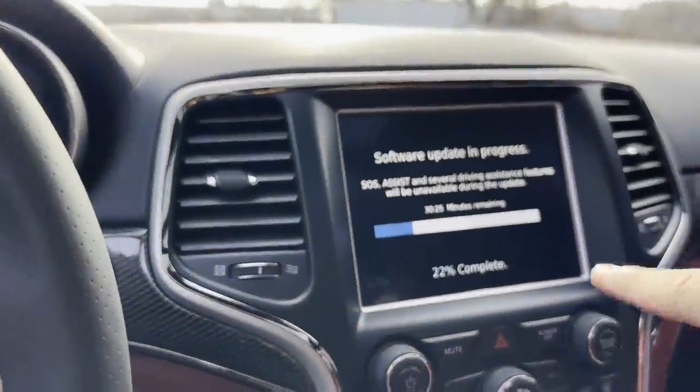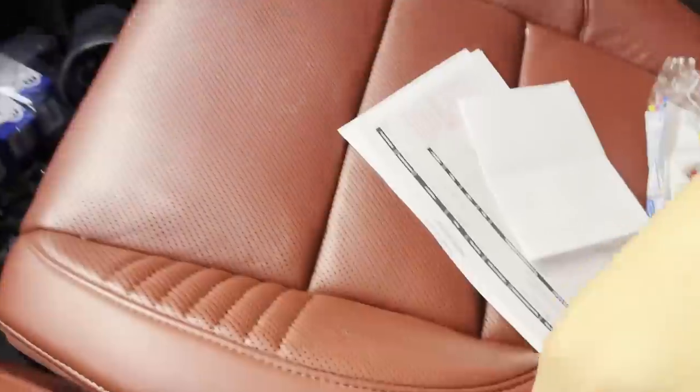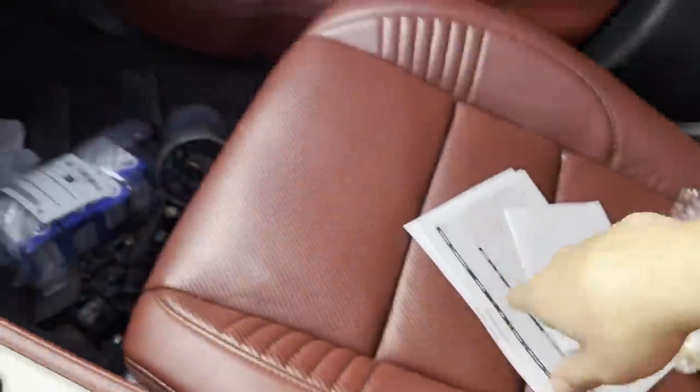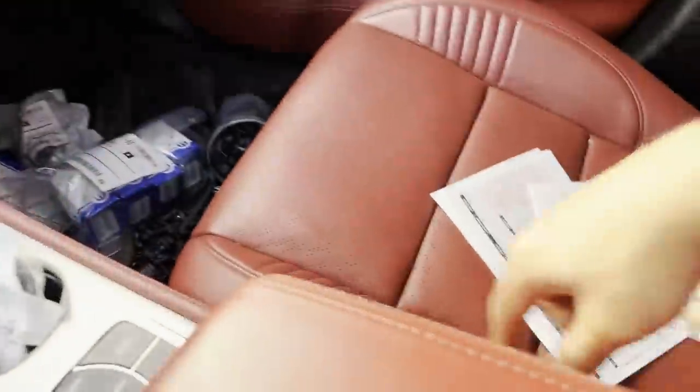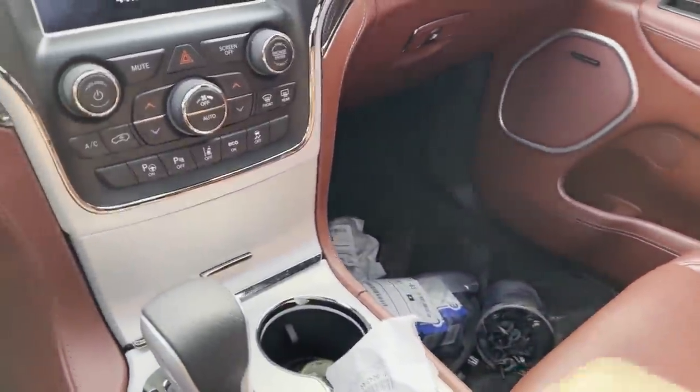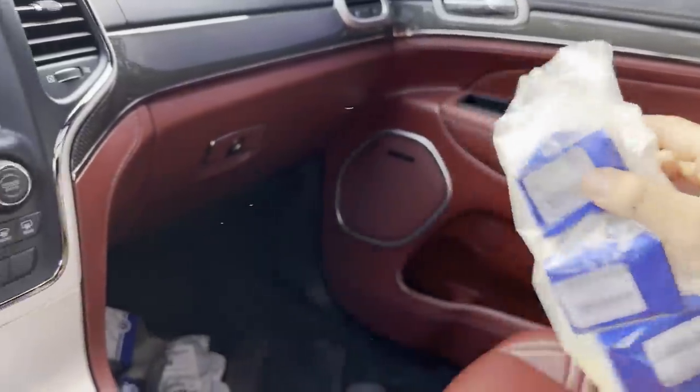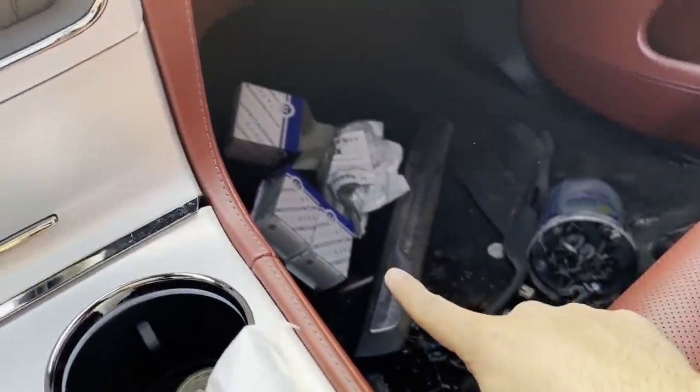I don't want to start it because it's doing this update thing. These don't deploy. I know I already mentioned that in the last video, but I don't have to touch these or take the seatbelts or the buckles off to repair them, so that's good. These are all the sensors. We've got four sensors that go in the middle, and these other two are the ones that go on the side.